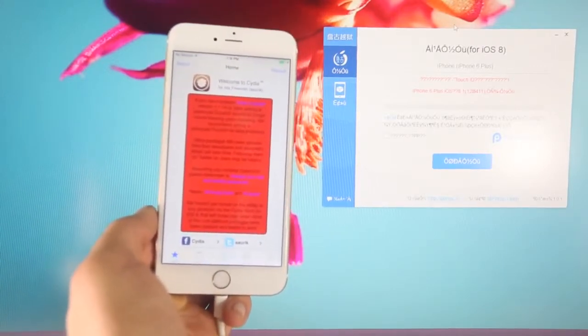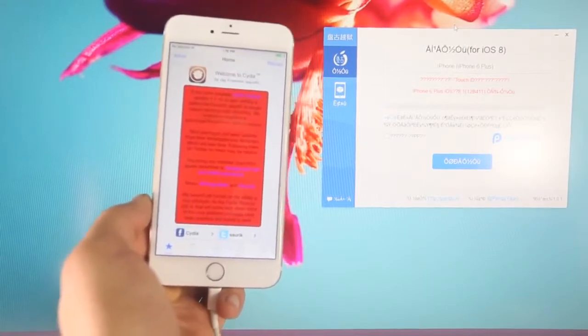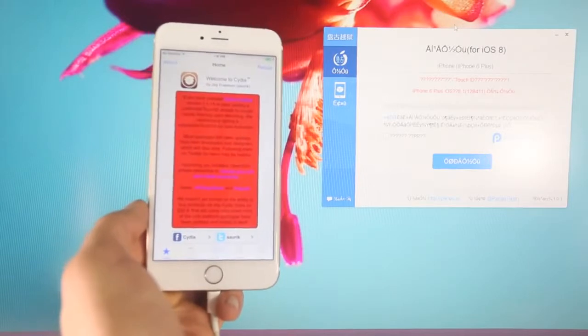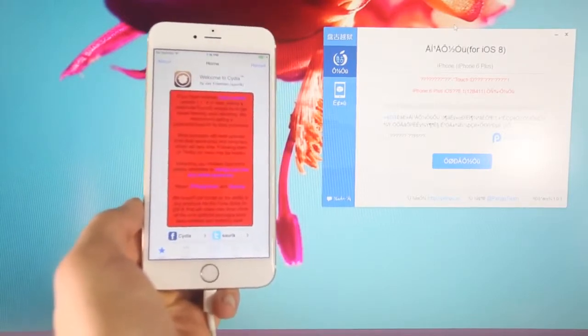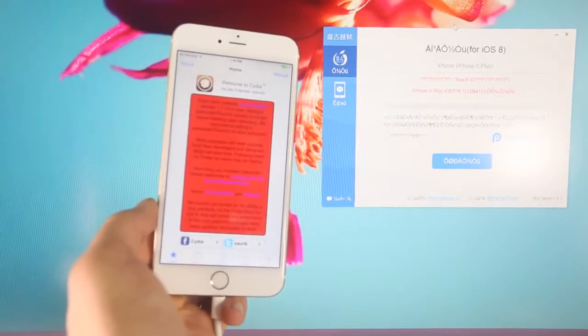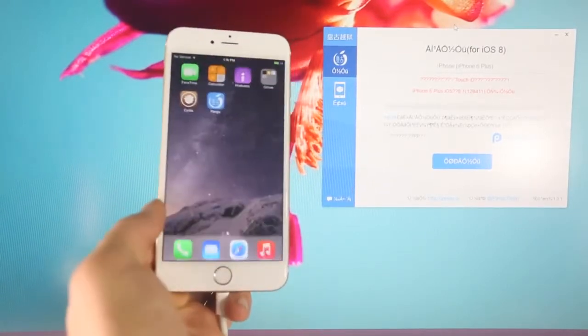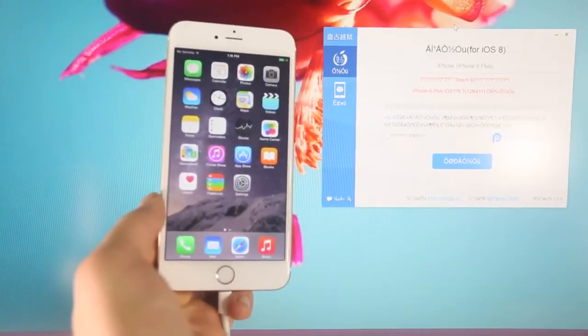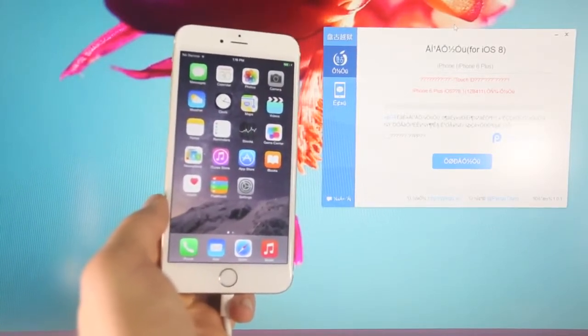A lot of developers are working very hard on iOS 8 to get all of their tweaks up and running, and I'll be posting a lot of them. It's fascinating what you can do on this closed device once you jailbreak it. You can literally open up to so many things, and I love it. Like I showed you in many of my other videos, there's so much already available, with more coming. Anyways, guys, that's the iOS 8 jailbreak.